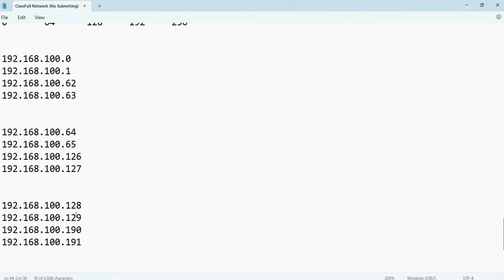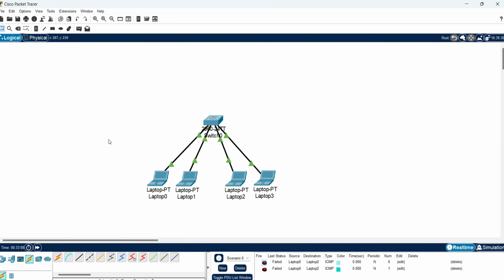From one what? See that? From 129 to 190 belongs to this network. So I have two different networks over here. If I put an envelope here and here, they could talk. Envelope here and here, they could talk. If I put an envelope here and here, there's going to be a failure. And if I put the envelope again here and here just to try it, it's going to be a failure.